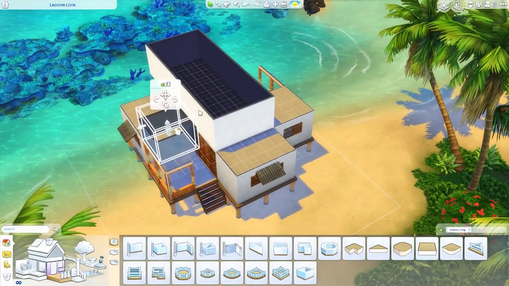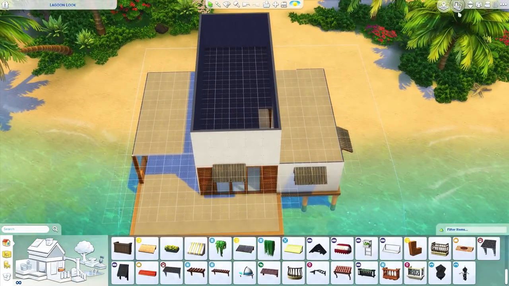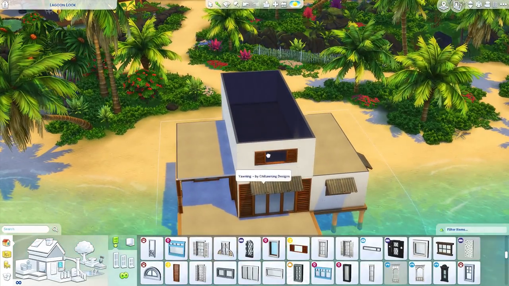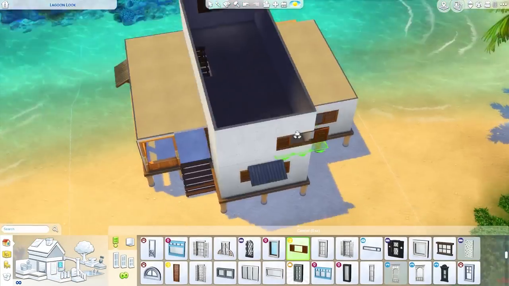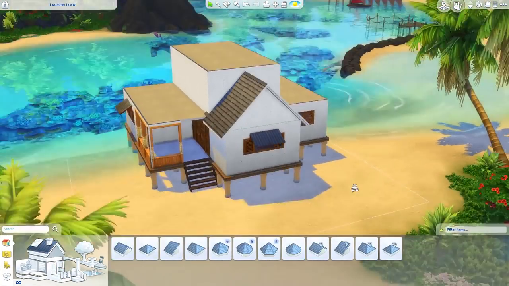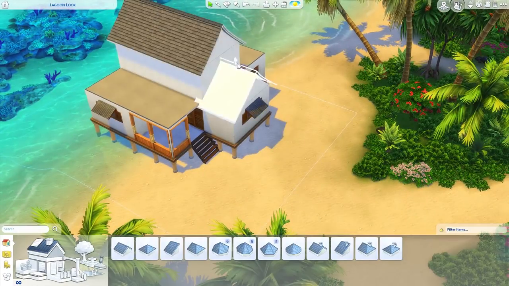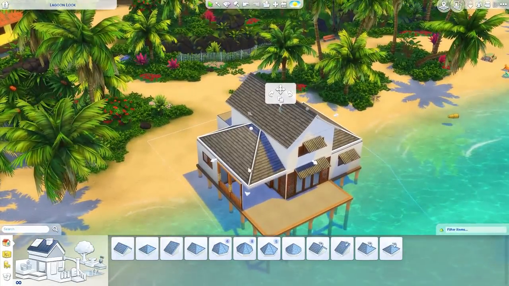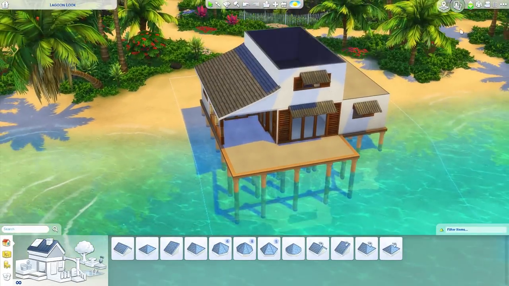And right now I'm building on a lot that slopes into the water and is on a stilted foundation. And by the way, the stilted foundation did come with a patch that went out yesterday. So you don't need to have Island Living in order to have a stilted foundation, which is really cool because you could definitely use this foundation in other worlds like Sulani, Windenburg or Brindleton Bay. There are just so many other places that this foundation would really be useful for.